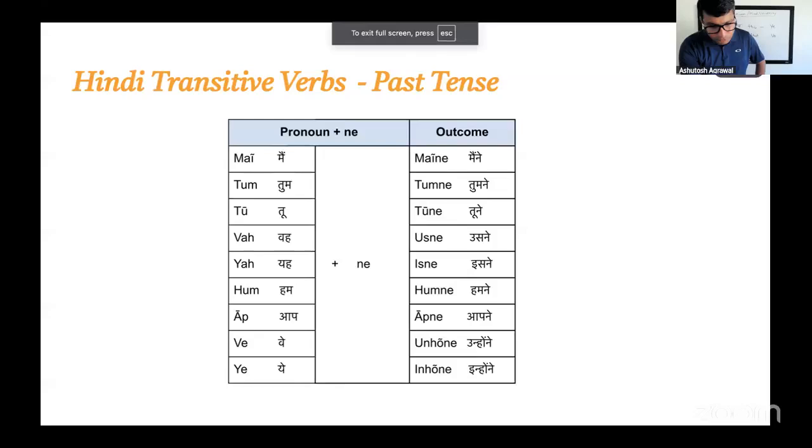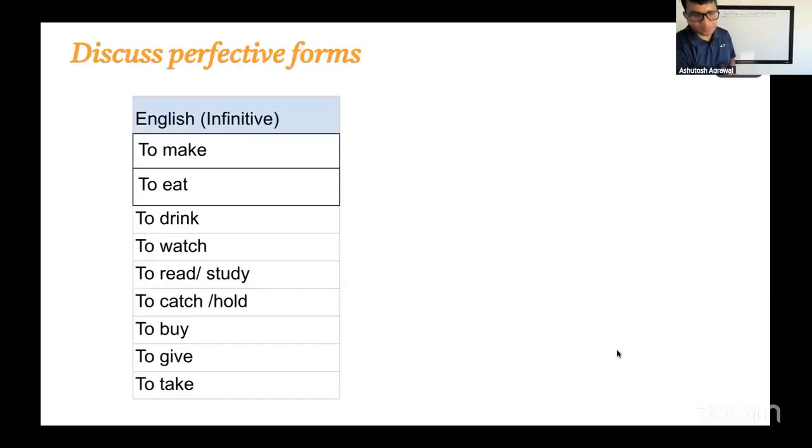Any questions before we move on? For the honorific plural, we should also use unhone, right? Like mama ji. Which one? Honorific, like, let's say, mama ji ne... Finish the sentence, maybe it'll be easier. Like I want to say mama ji, as a third person, unhone chai pi, is that right? That's right. Even though they're one person, you're referring to them with respect.